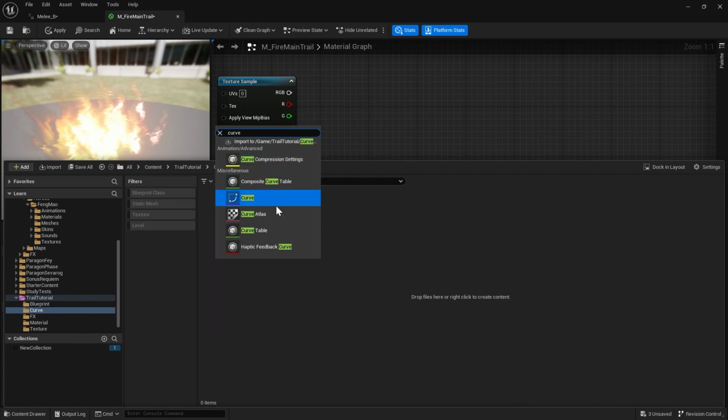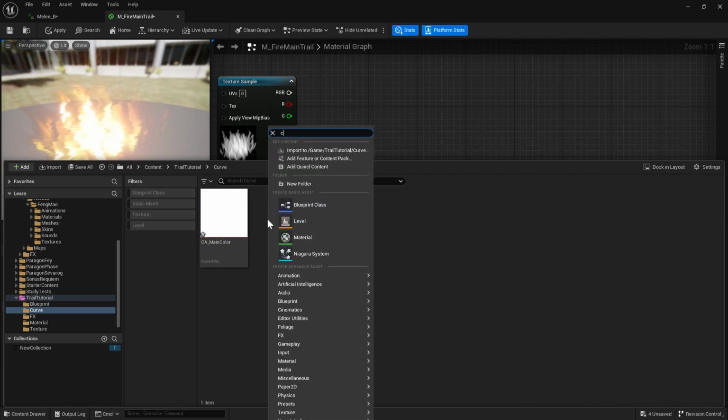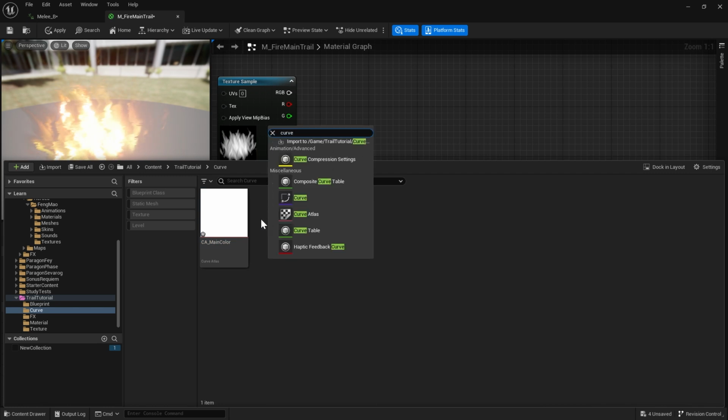Okay, there we go. We need a curve atlas and also a curve. So pick whatever you want first. Just curve atlas. So just gonna be naming this curve atlas. Main color. Probably not the best convention. And now again, curve. And this time I did it right.